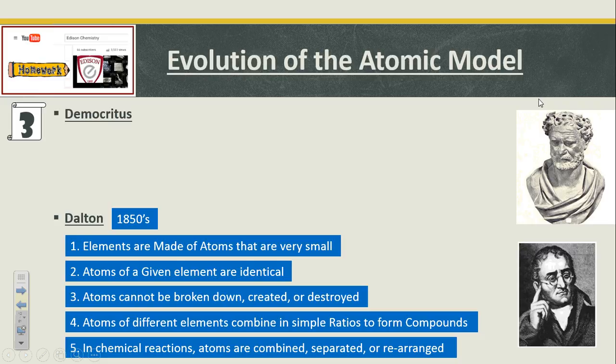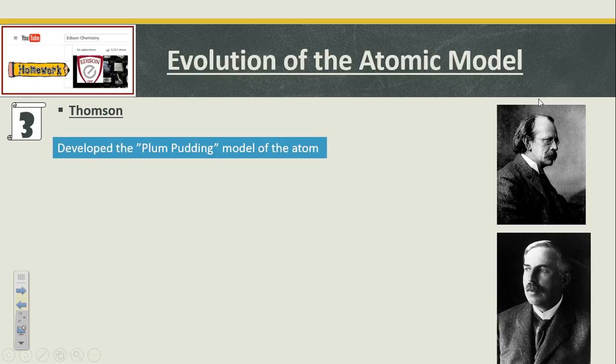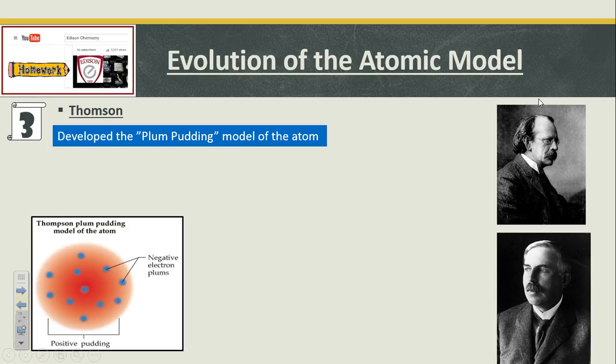Okay? They can be rearranged in any way you want, or any way that's allowed, but they cannot be created or destroyed. Dalton's model of the atom was called the plum pudding model, I believe, and it was Thomson. Haha, I almost got it. See? Got to get these straight. Thomson came after Dalton. He developed the plum pudding model of the atom. Dalton didn't really model the atom other than as a sphere.